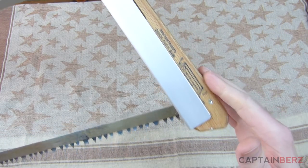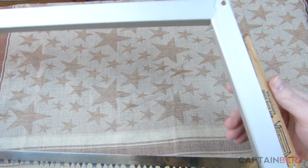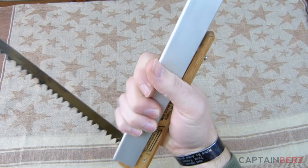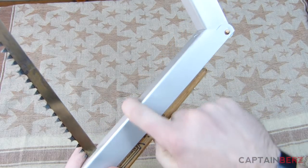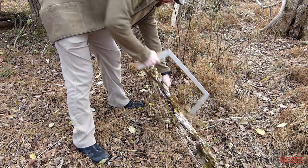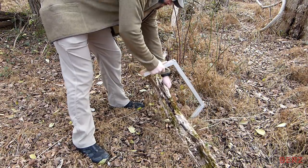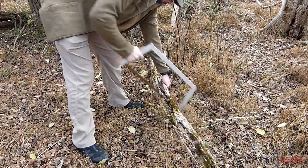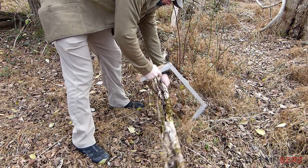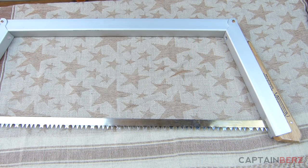There's really nothing to a bow saw blade so it's really lightweight. The handle, which is made of wood, is really the only thing that weighs anything, and it itself is relatively lightweight. Some people say your hand's going to hurt because of the very 90-degree angle, and I can attest that if you're sawing a bunch of stuff over the course of a day your hand can get tired. But if you use gloves, I haven't seen any problems — just throw on a pair of gloves and it really cuts down on that issue.